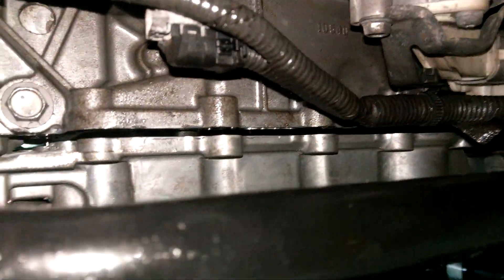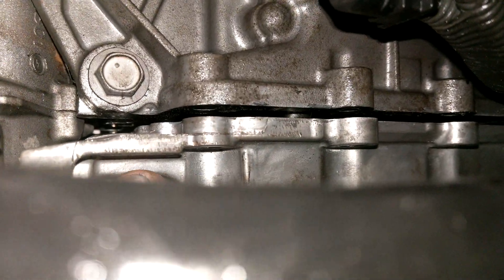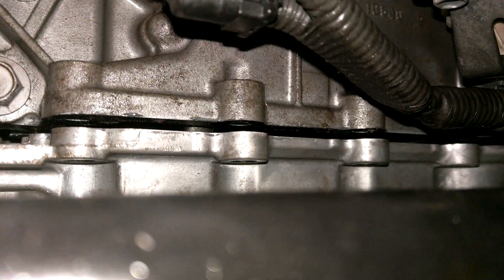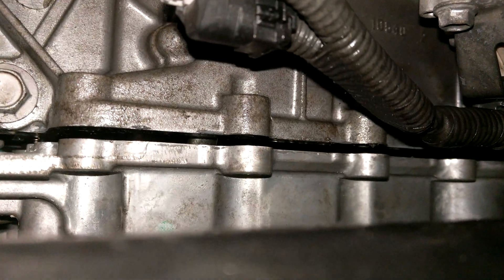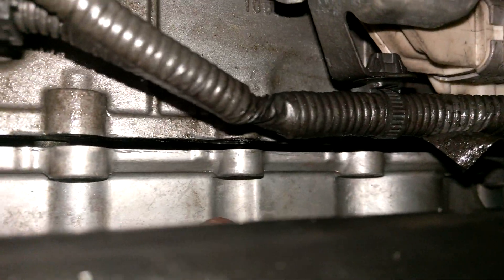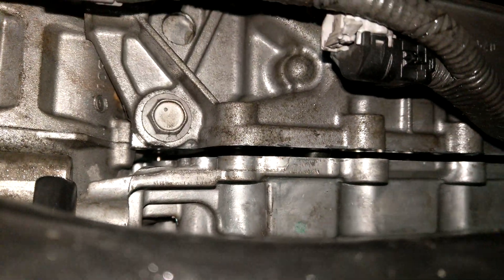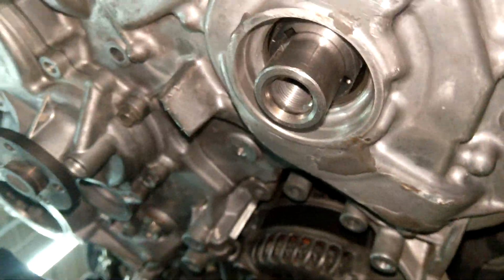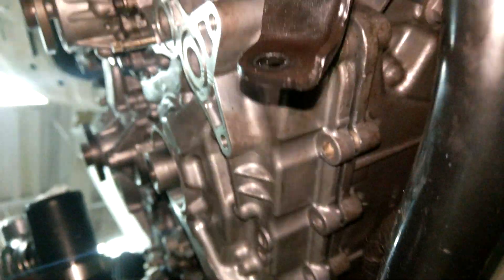If you don't have that aligned and you put on all your gasket material, there's no way you're going to get this on in time. I've tapped it on to right about here. I'm not sure if I can keep tapping it on or if you have to use the bolts to kind of pull it in and tighten it down, but you can't do this by hand — you're going to need some kind of mechanical force to get the cover over that oil pump.